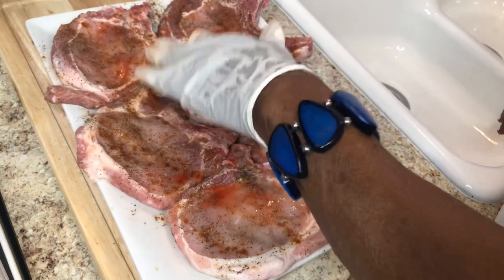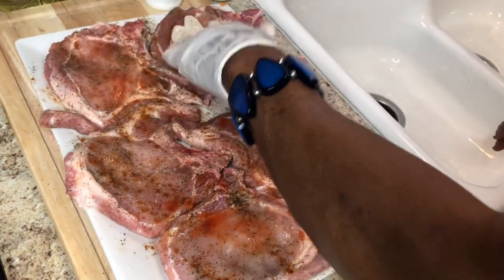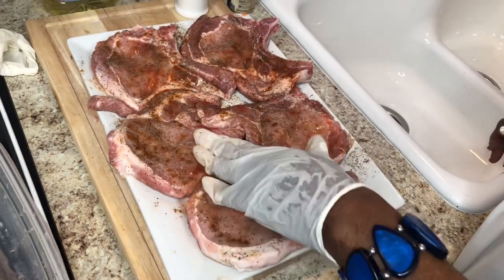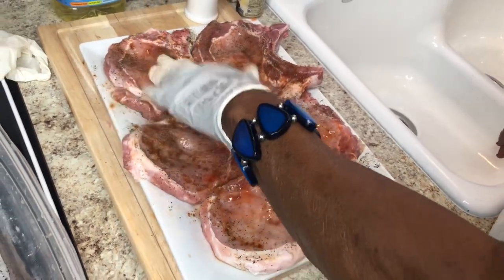Okay, I'm going to get back with you when I get ready to put it in the skillet. I'm going to let this set for about 5 minutes so this seasoning can go into it. Okay then, get back with you.